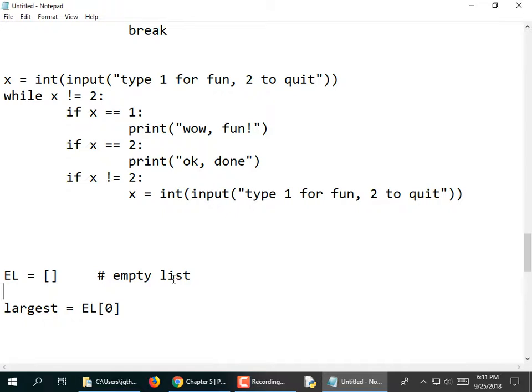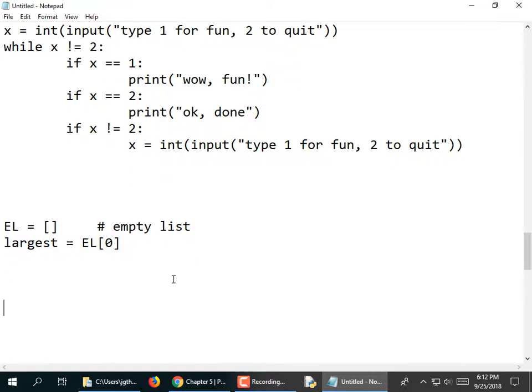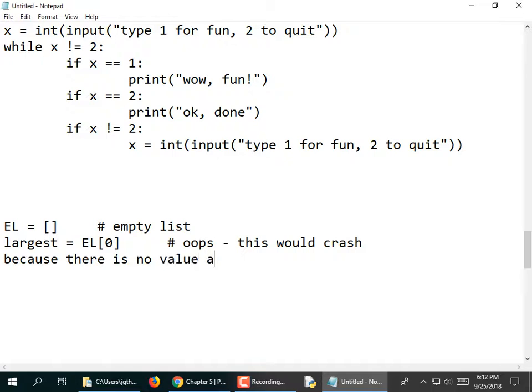If you have a non-empty list, then you're ready to rock and roll. You could step through it. So I'm going to write that maximum loop as though it's assuming it's a non-empty list. But I'm going to put a comment here. Oops, this would blow up, because there is no value at 0 if the list is empty.